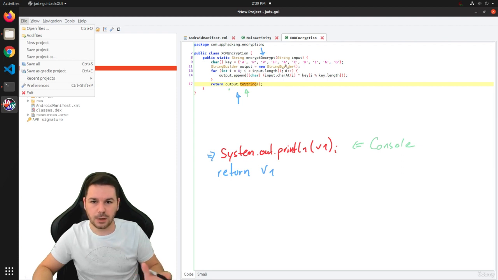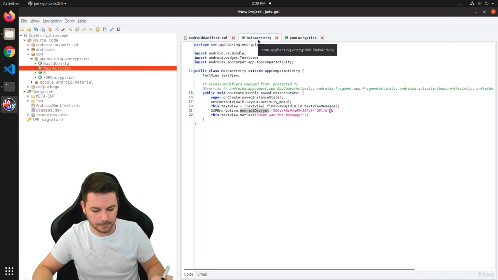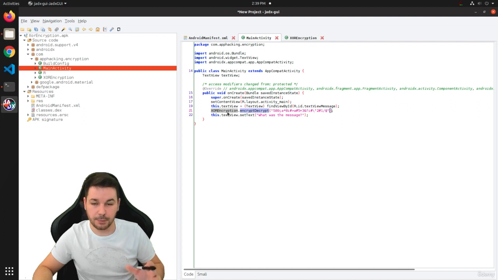So let's have a look into the main activity, and maybe we can do it over there, which is a little bit easier. So I clean this up, and let's get back to the main activity. Okay, so here we can see we have our XOR encryption. Then we've got encrypt, decrypt, and our message, which is encrypted, but will be returned as a string decrypted.